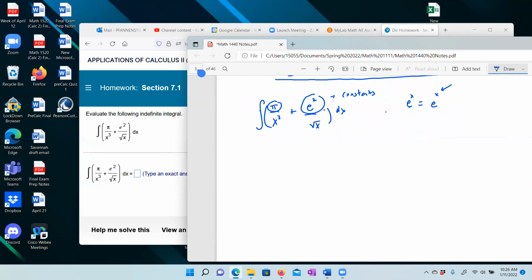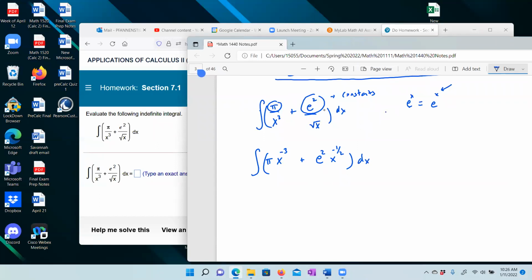So what we're going to have here is our pi. The x is the thing we care about, right? That's the thing we have to worry about. So this is x to the -3 because we're going to bring it upstairs here. Plus e squared, and the square root of x is an algebra way to do it, but we're going to do calculus, so we're going to raise x to a negative rational exponent, and that's what we're going to be dealing with.